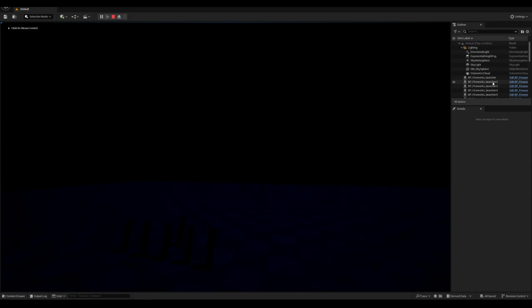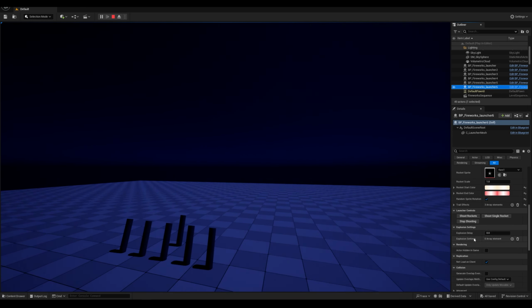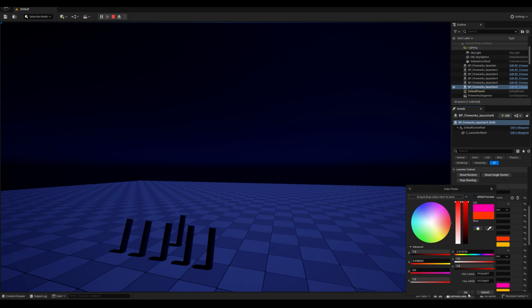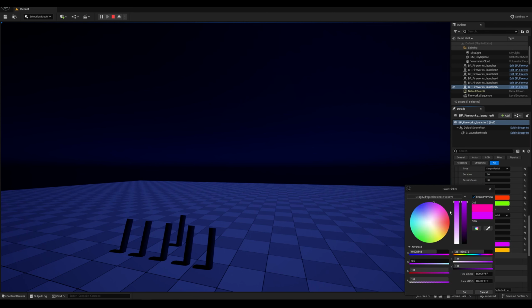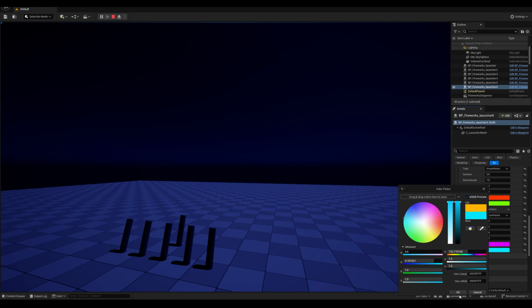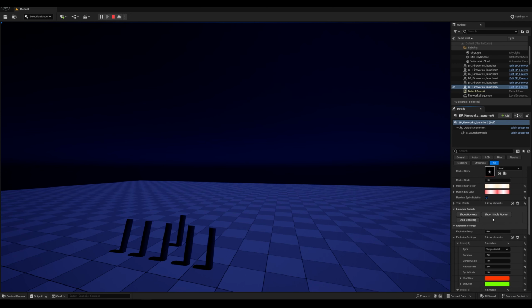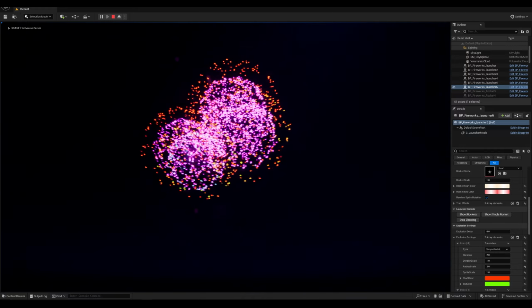Let's hit play and select one of our launchers, let's say this one, and add, where is it, some explosions. So let's start with a couple. I'm going to make one radius 2 maybe, and the other one radius 1.4, and then let's make the outside one red to green, and the inner one maybe pink to cyan, and this looks so good. Maybe we can make the inner one more dense. Let's shoot some rockets. So there we have it.